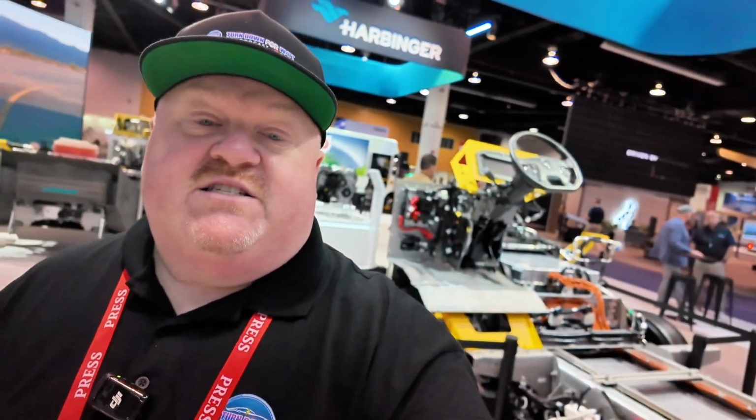So the really exciting part about what they're doing here is this is a first in the nation for this class of vehicle where they've got this Series Hybrid range extended option. The other thing I really love is that in either case, these are made in America right here in Southern California, and they meet the Made in America, Buy in America compliance requirement that so many fleet operators need to match. So in this scenario, it's really checking all the boxes. Regardless of what your need is, you've got a solution here with Harbinger.